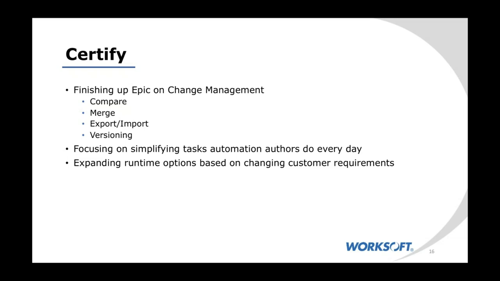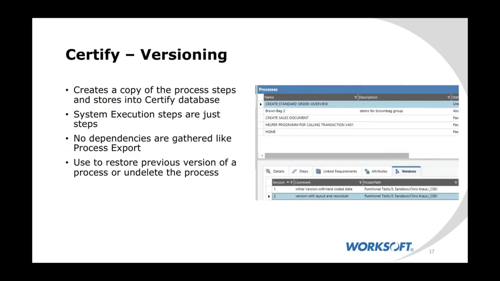We're really focusing on features that people are doing every day — things test authors want to do — and expanding runtime options. For versioning, what it does is let you make a copy of a process and store it into the Certify database. We take the steps in the editor — execution steps are just another step to call a subprocess. It doesn't worry about dependencies like process export does. Remember, process exporting means the process, the child processes, the children of the children, the data, all the record sets, all the attributes — we gather everything. Versioning is simply what I'm working with in the editor. I want to make a version of this so I can compare it, and most importantly, I can undelete it.